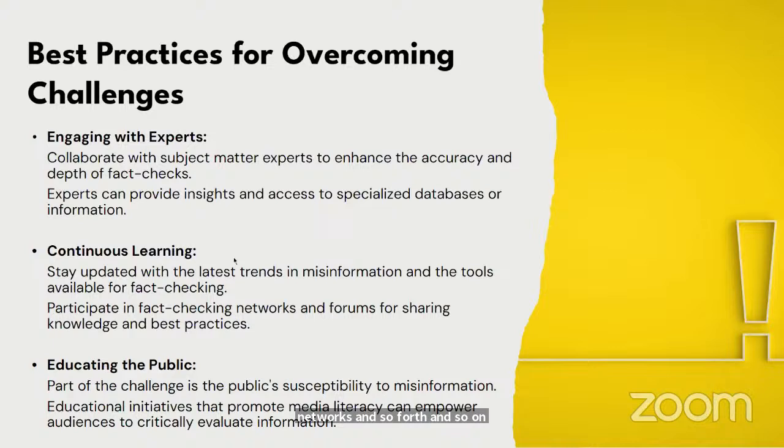Another thing is educating the public, like what Banyatom mentioned earlier. Also, the other person from the University of Juba, make sure that you are part of the solution. You also know that the biggest challenge we face now is the ability of the public to fall for misinformation. You realize that most of the people in the public easily fall for misinformation. But if we do continuous awareness, continuous educational initiatives that promote media literacy, it can empower audiences to critically evaluate information. You see, like for us at 2-on-1 Check, even if you're a student, for instance, and most of you have attended a lot of these trainings, you can become trainers of trainees, yeah?